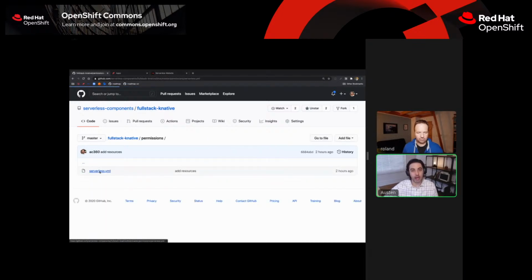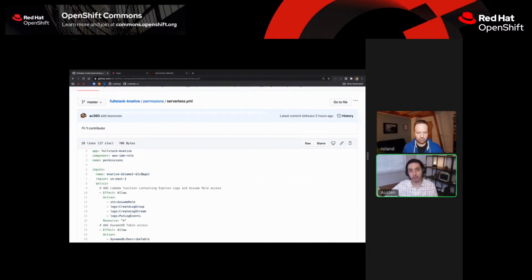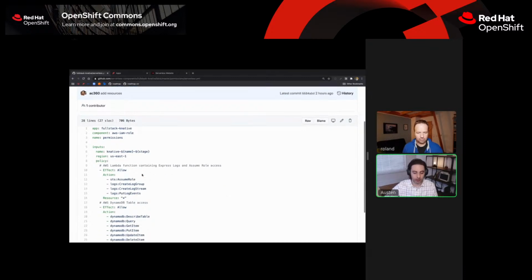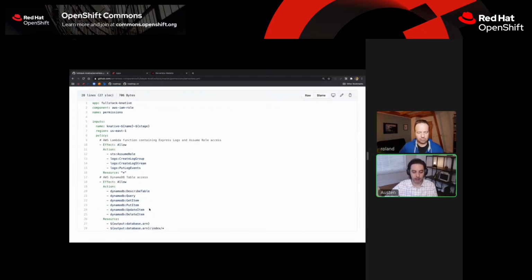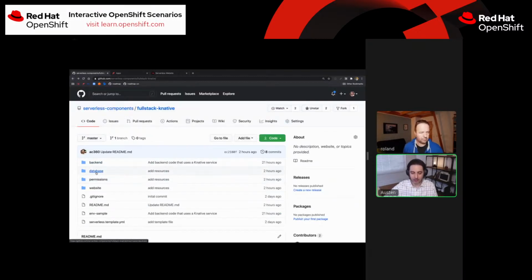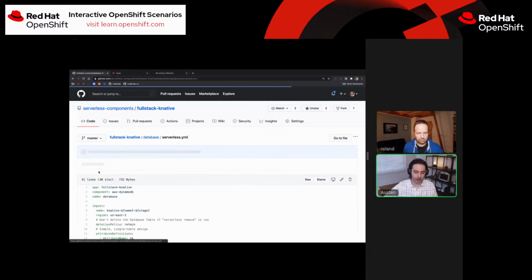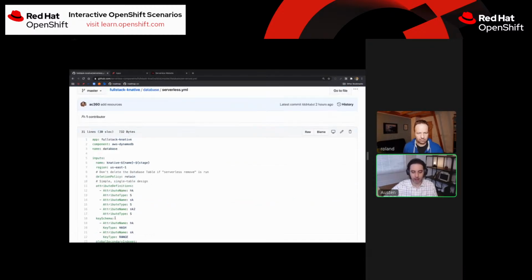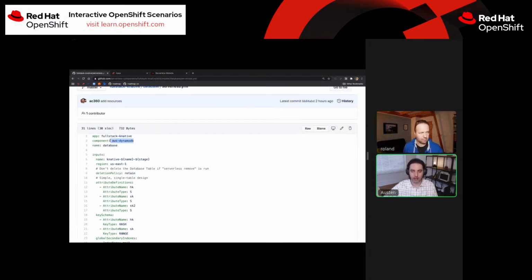We're going to provision an AWS IAM role so that the Knative backend has access to reach into AWS and has permission to interact with the DynamoDB database table. We're also going to provision that DynamoDB database table, which is all defined, of course, in the serverless.yaml using components that, again, are specific deployment recipes for specific outcomes.